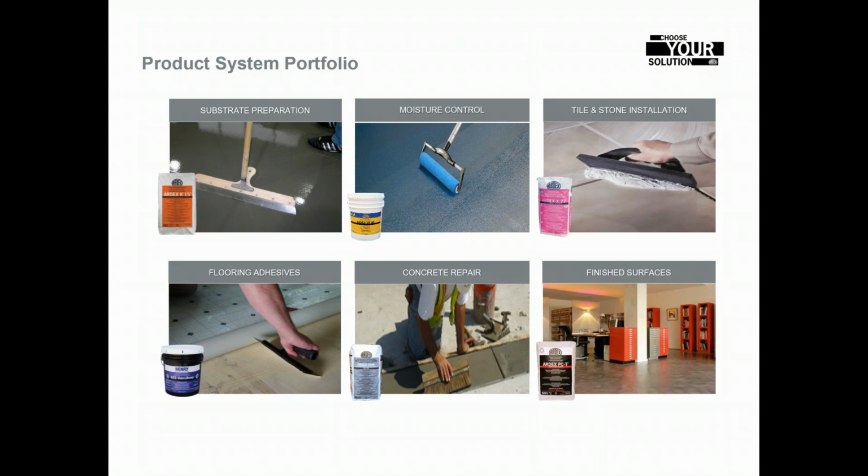And then finally, we have a complete line of finished surface products, from trowelable products to self-leveling products. Products that get sealed with acrylics, epoxies, urethanes, products that get polished as decorative polished toppings, both trowelable and self-leveling. Integral colors, topical stain, decorative saw cuts, fancy logos. A complete line of finished surface products that date back into the early to mid 90s, that we, along with our contractors, were doing, all these different decorative types of applications. So pretty cool stuff in that line of products. But I just wanted to let you know the versatility of all of our different product lines.